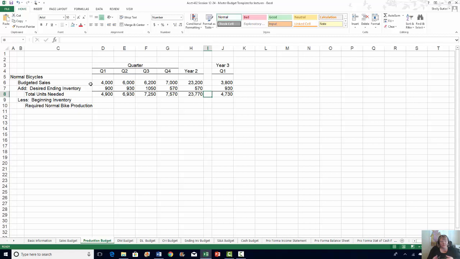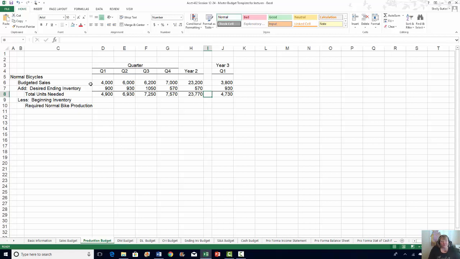We need to make the bicycles that we need to sell. And then we need to subtract off the beginning inventory because right now we need to make the 4,000 plus 15% of quarter two. And that's going to give us a total units needed of 4,900.